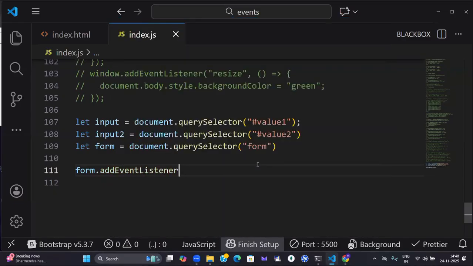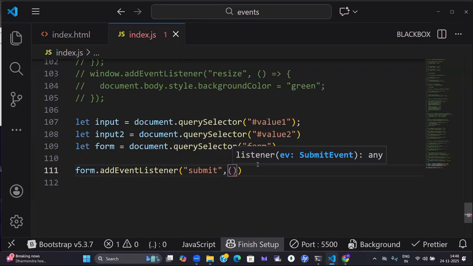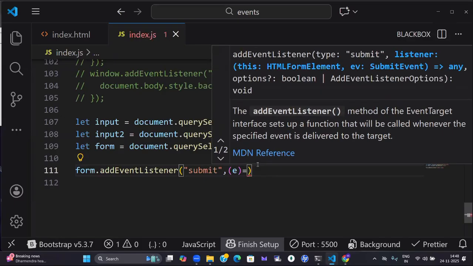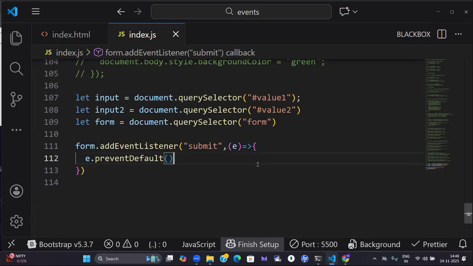form.addEventListener, I need to use the submit event, e.preventDefault(). I will display directly in the UI only.